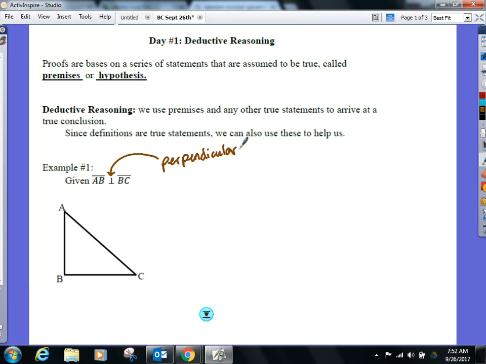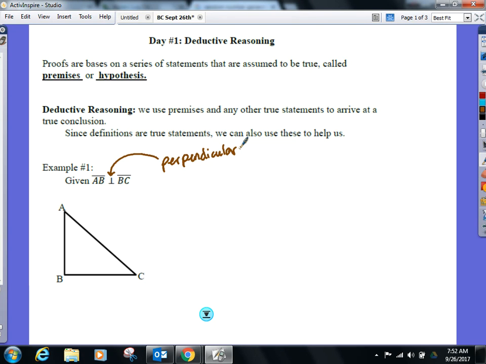Here's what I would like for you. First thing, anything we do today, mark your diagram. Can you put anything on your diagram that shows me that AB and BC are perpendicular? Anything on that diagram that you can put right now? I hope you can, based on Unit 1. You know what perpendicular lines do. There's something you can put on my triangle right there that says, hey, those lines are perpendicular.